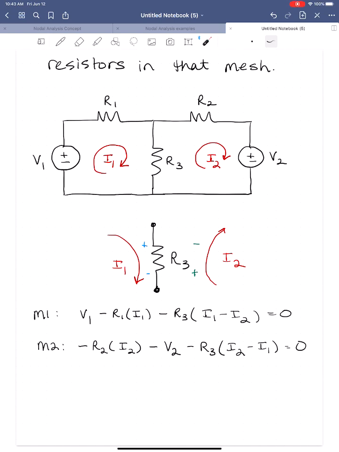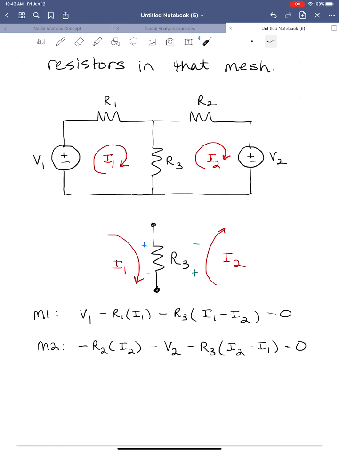It's the mesh current that we're analyzing minus the current flowing on the other side. So for resistors on the outside of a mesh, there is no current flowing on the other side because they're on the outside of the mesh and only see one current. So you can look at these as I1 minus 0, I2 minus 0. For the shared elements, it's always the mesh current we're dealing with minus the current flowing on the other side. That's true as long as all of your mesh currents are in the same direction, clockwise or counterclockwise.